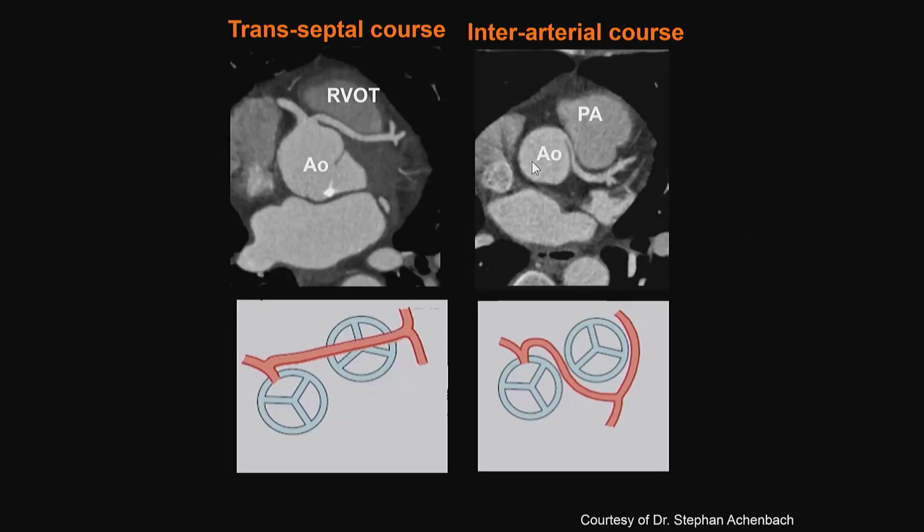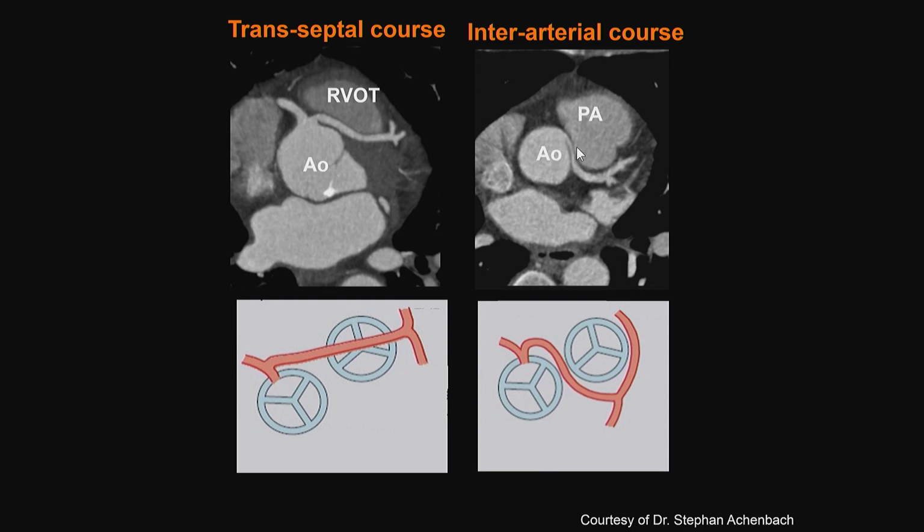Another challenging entity, and probably the highest risk of all of these, is when patients have an interarterial course of the left main. So at this point, the left main takes off from the right coronary cusp. It traverses between the aorta and pulmonary artery before reaching the normal location of the left main. And in this particular example on the right side here, there's clearly compression of the left main between the pulmonary artery and aorta. What we can see is narrowing of the proximal segment of the artery. So this is the highest risk, albeit a rather rare variant, and these are individuals that would benefit from a procedure to correct this.